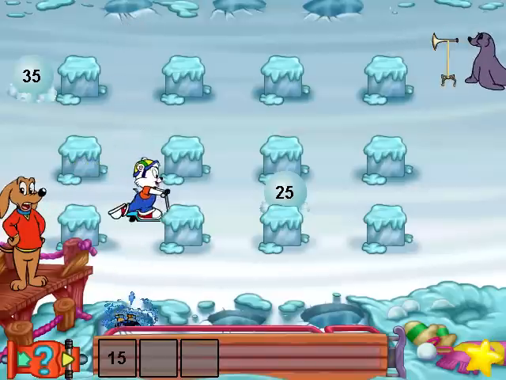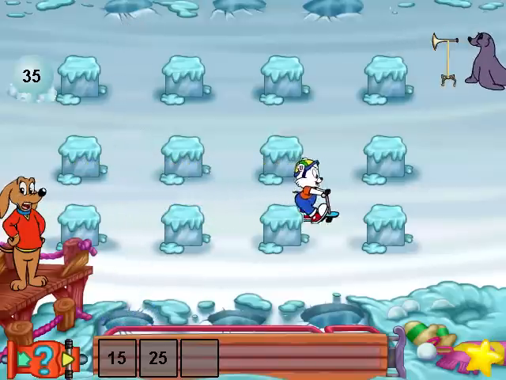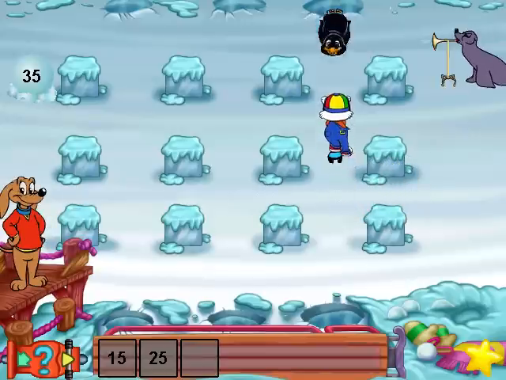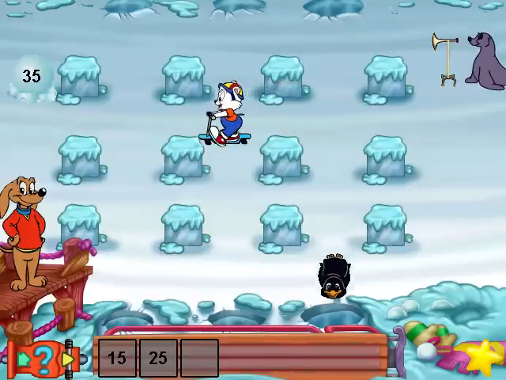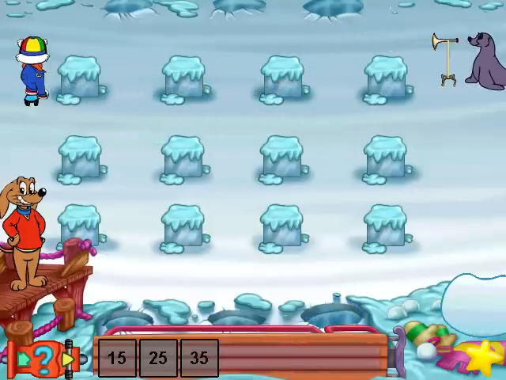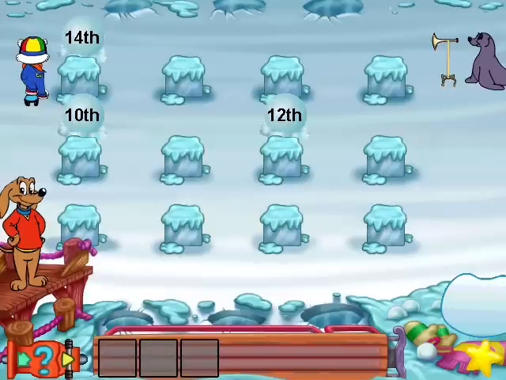15. Cool! 25. 35. That's one. Only three more to go. Hey, the numbers on the snowballs look like the ones on my racing trophies. They're called ordinals. Can you help Pierre collect them in order, starting with the lowest?